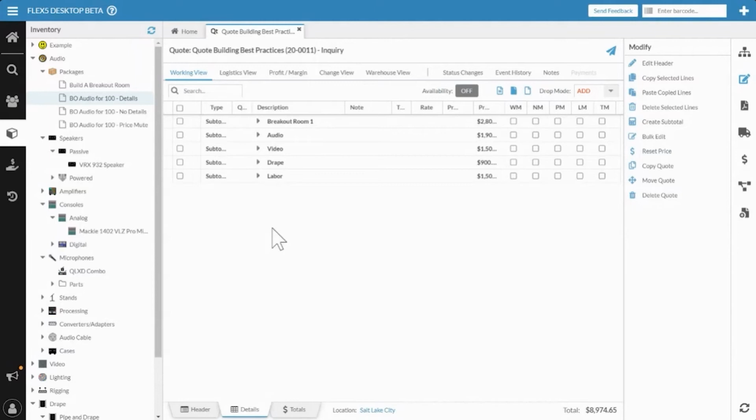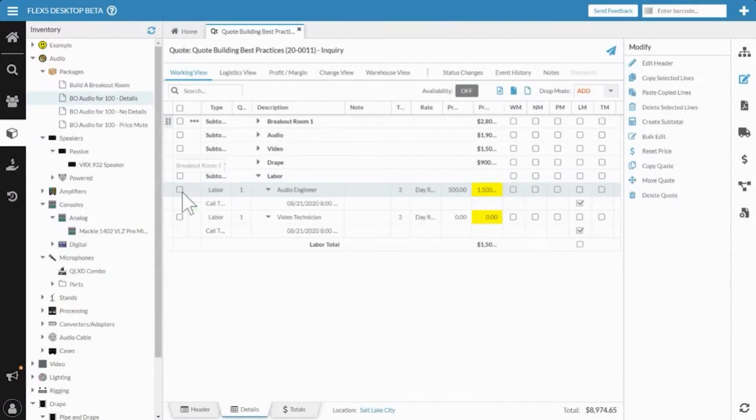Once they're on there, if you realize that's not exactly the order you wanted them, maybe the order they're stored in the hierarchy wasn't quite perfect, but it was close, and you want to do a minor movement, all you have to do is go to the line of the item or subtotal you want. And in this first column where you see those 6 dots, you see when I put the cursor, it changes to the hand. That's where I can grab, I refer to that as the handle, and I can drag and drop that to wherever I want it to go.